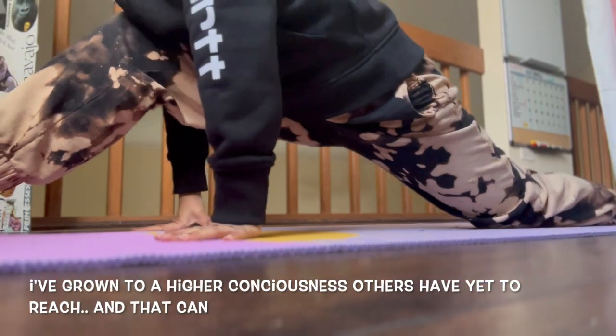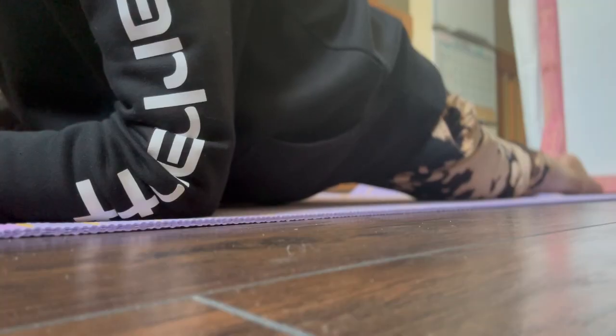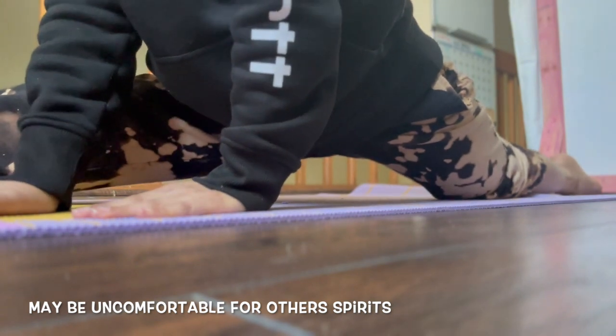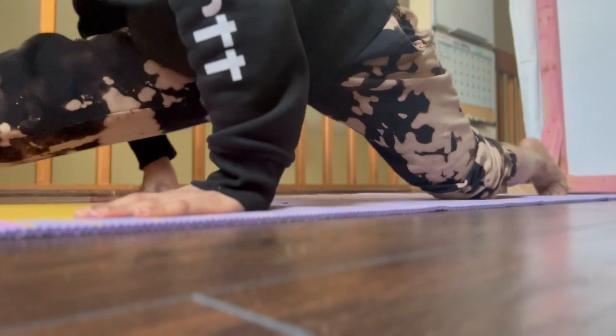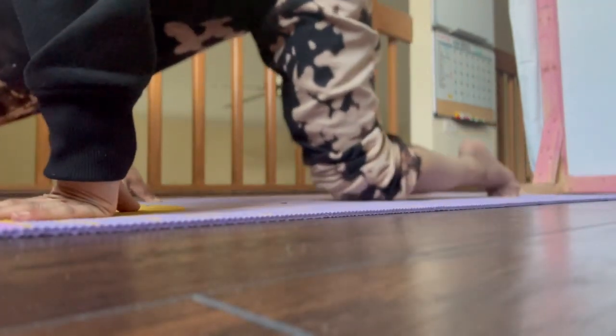Both hands inside of the right leg. Maybe you can even come down. Come back up on the hands. You can walk that left knee back inward. And we'll step the right foot back.